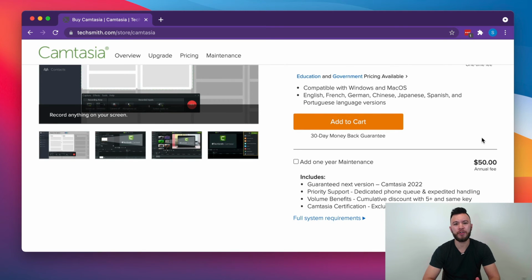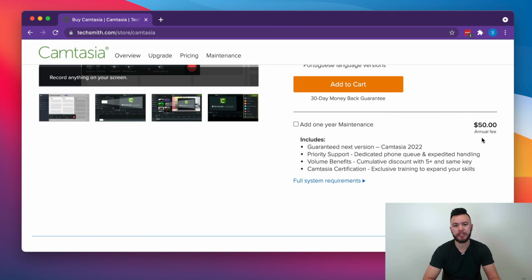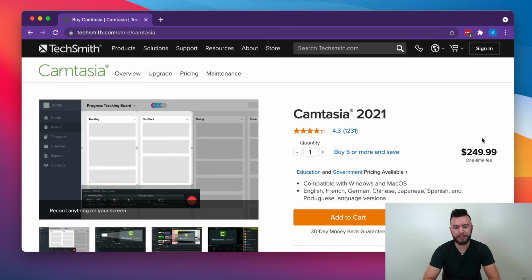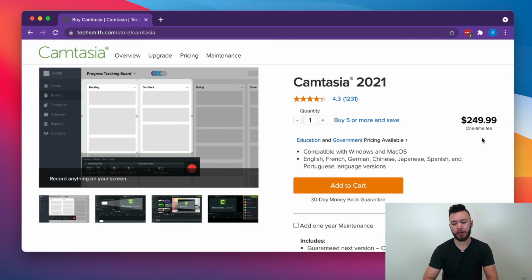That's really if you want the newest versions of Camtasia as they come out, that's what you'd be spending the money on. But really, if you just want to get the current version and keep that forever, which I probably would myself, just because I can't imagine what else would be added to a video editing software that's really gonna change it that much. Some people might wanna actually get the new version every time it comes out, but that's really up to you. Overall, for $249.99, I would say Camtasia is a pretty good value.